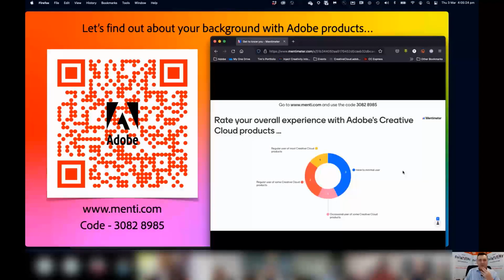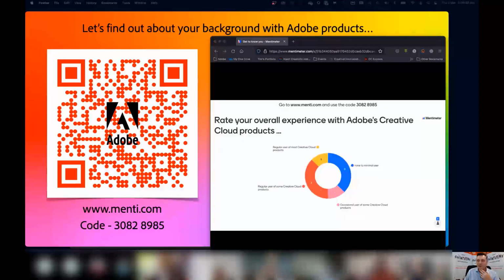So we got 7 people who have had a go. Let's see how many people we have in the room, just to make sure we've got at least most of you. Got 11, including myself. So we've got the bulk of you who have been able to do the poll.